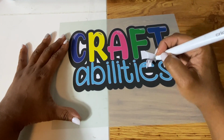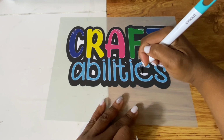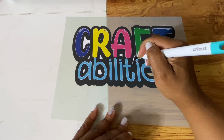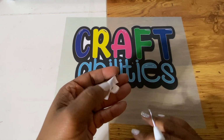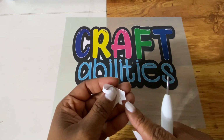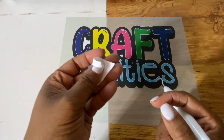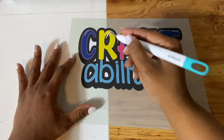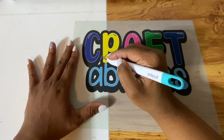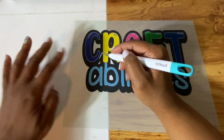And so I am just removing these inner parts. And so with this, you want to make sure that you remove all of the white vinyl that you don't want. If not, this will press onto your shirt as white, and you may not want white in that area. So unless your design has white in it, you want to remove all of the white.